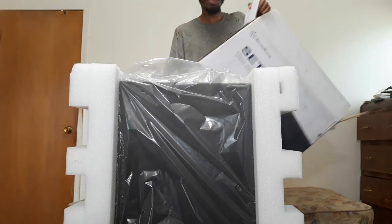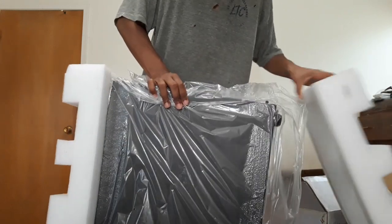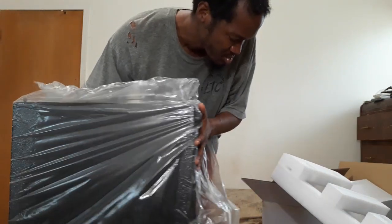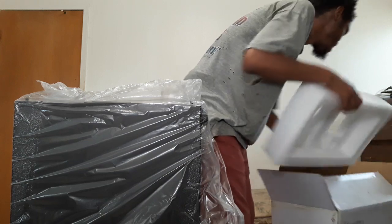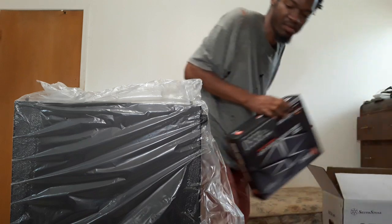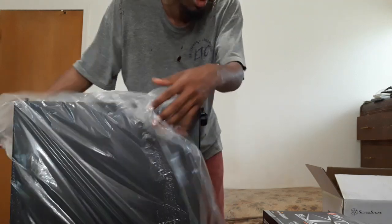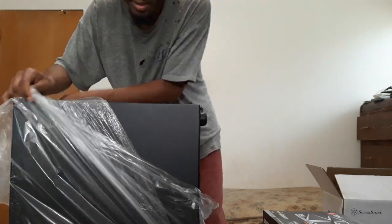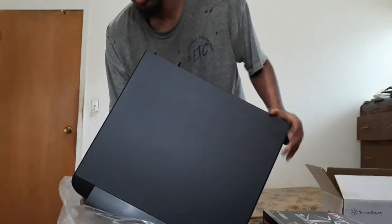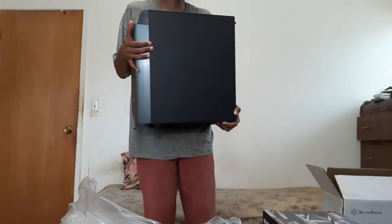Yep, that's my nice big tower. Upside down. No motherboard, just the case. You know what? Screw it, I'm gonna get my fingerprints on the case when I start building anyway. Right now the case is put vertically on this side. Here you go. One brand new desktop case. Look how big this PC case is compared to me.